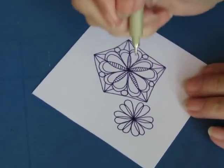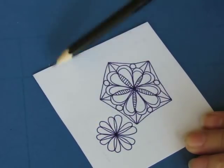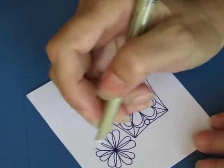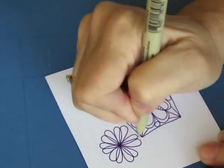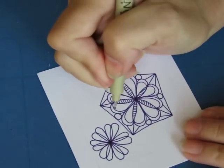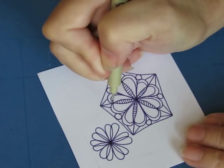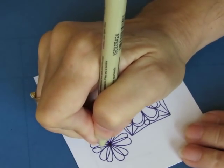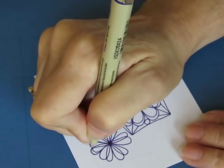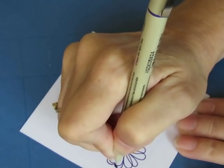Now I want to do something with this one, but I do want to keep my border sort of there and there where I had written it in. So I'm going to go around, but I'm going to stop there so that this piece looks like it's tucked up into the corner. I'm going to do something similar to what I did here. I'm going to go ahead and aura those. But I think I'm going to color them in.